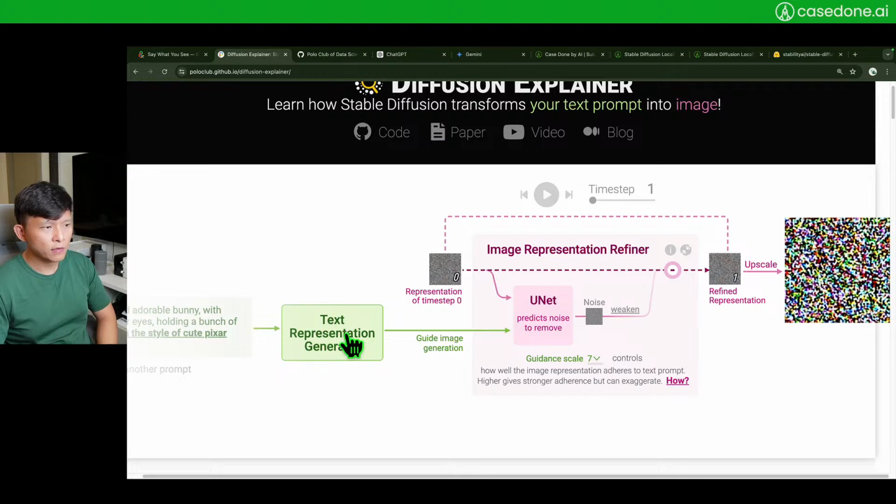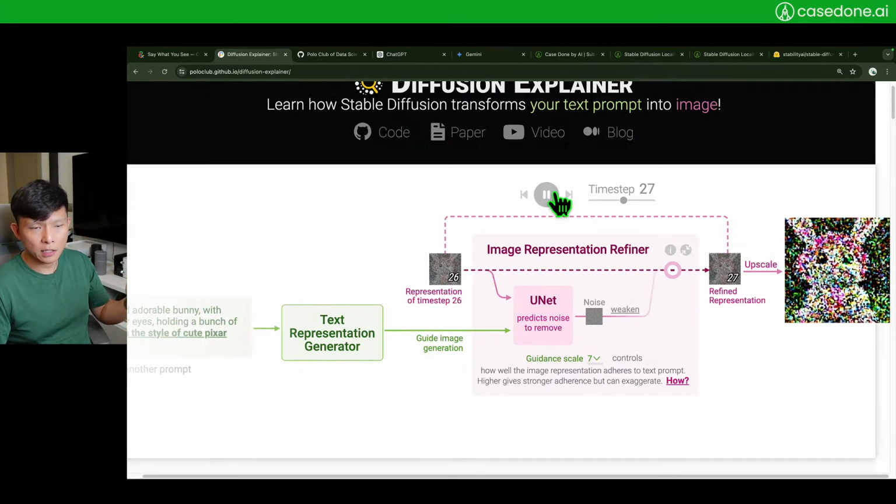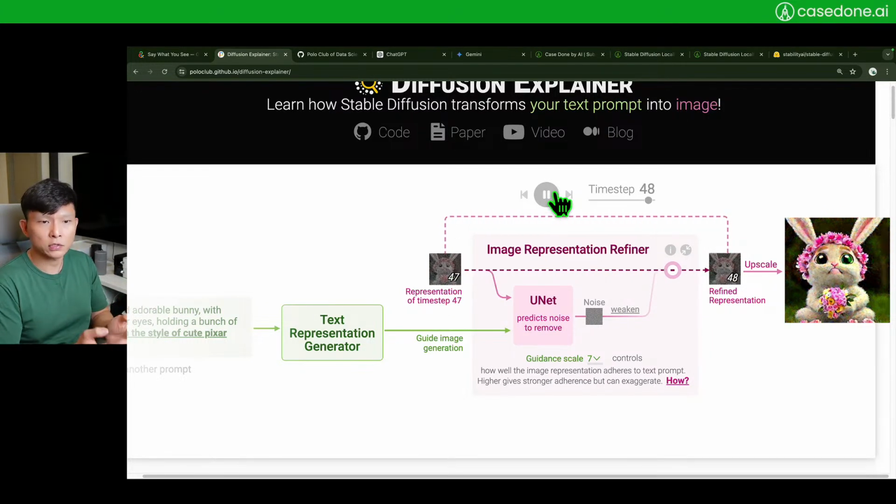So basically you have the information from the text given to this particular model, and this model will run in a loop. The first step is it's going to create some noisy image. You're not going to see anything here, but it will apply some sampling mechanism or denoising mechanism in steps, and then you start to realize that now it's getting closer to the image that the prompt is supposed to describe.